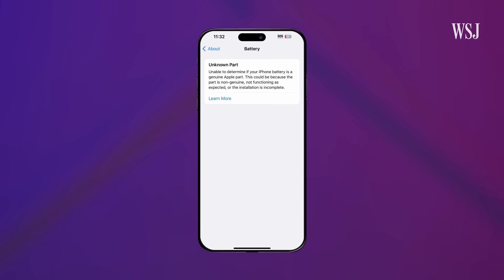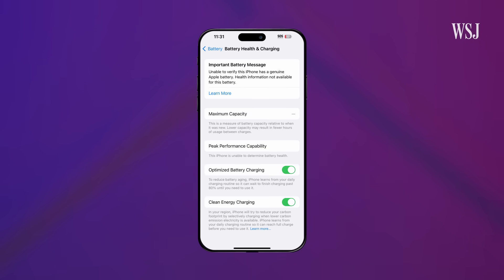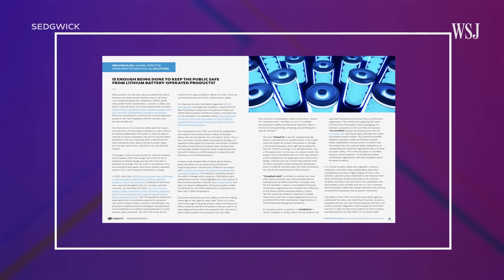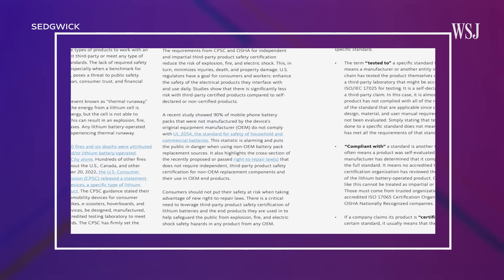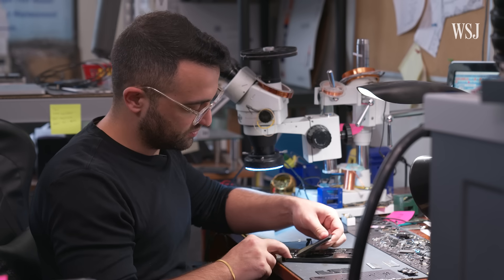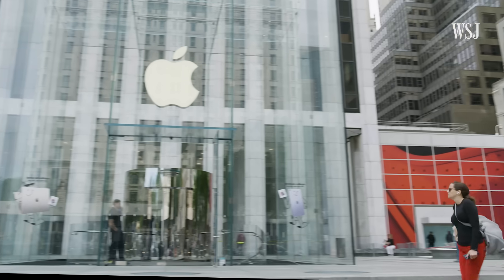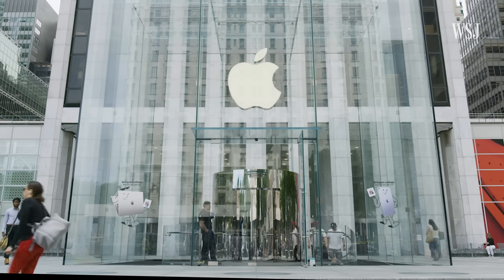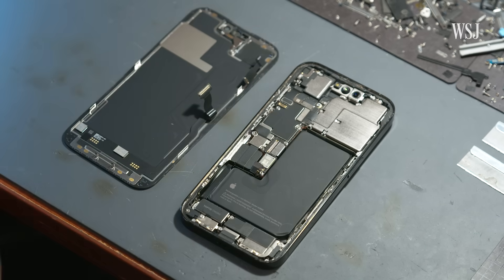You can dismiss that initial pop-up, but it will still show in Settings. Plus, you won't be able to see all that battery health information. An Apple spokesman pointed me to a report citing a study by UL saying that in tests, third-party batteries overwhelmingly failed to meet safety standards. Joe says he buys safe, high-quality batteries. The easiest way to avoid the error message is to get your battery swapped at an Apple Store or an Apple-authorized repair shop.